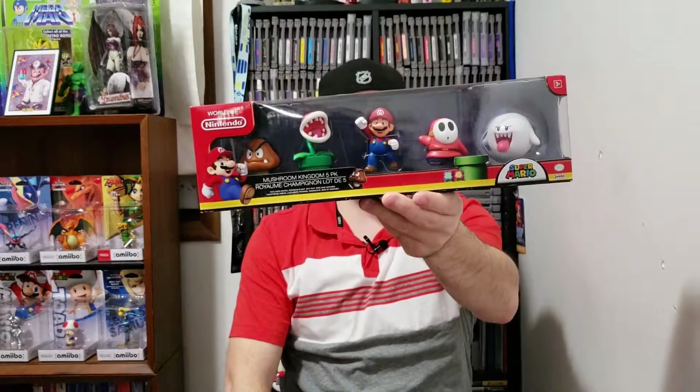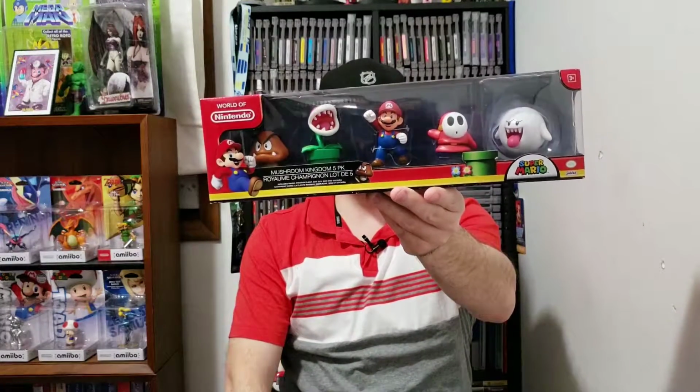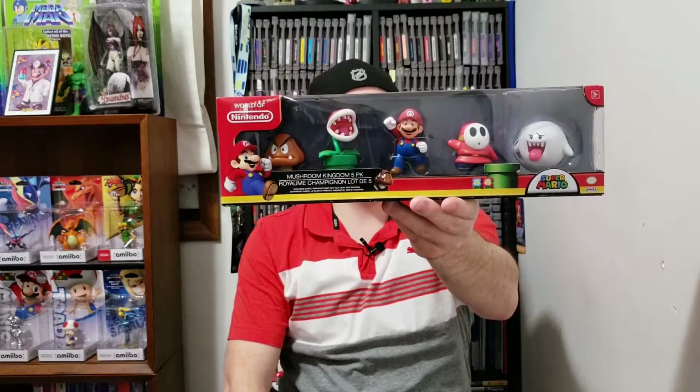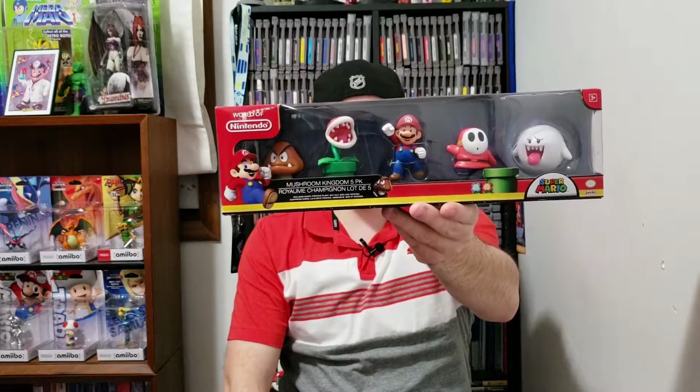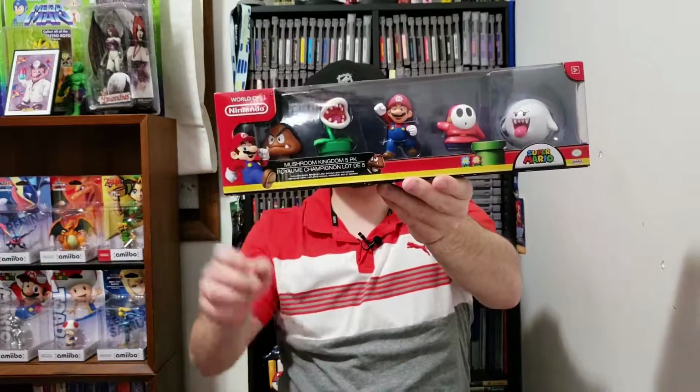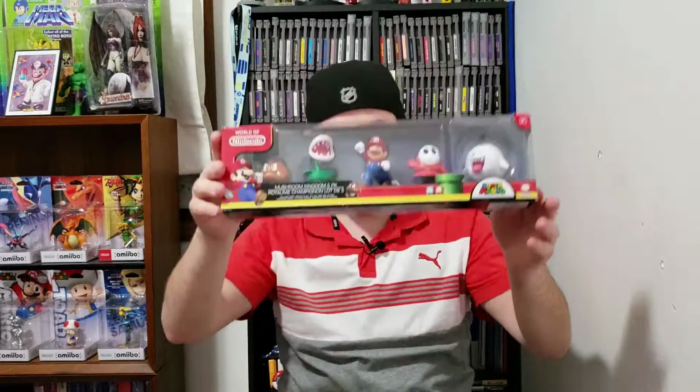And while I was there, I picked up this World of Nintendo Mario set. It has Goomba, the Piranha Plant, Mario of course, Shy Guy, and Boo in it. This normally was $20, and I got it for $10. It was on clearance for $10, so I thought that was a pretty fair price for it. You got 1, 2, 3, 4, 5 figurines in here, so about $2 each.